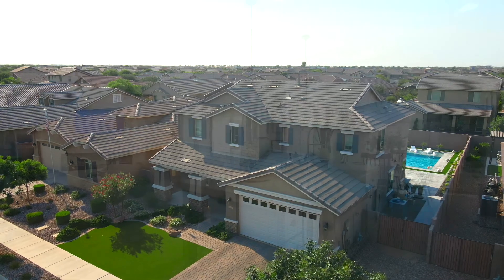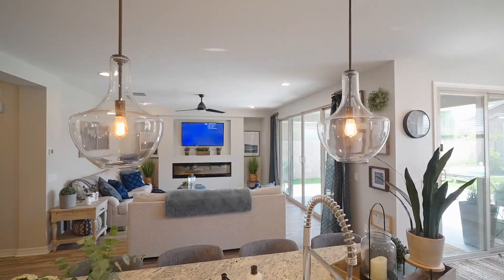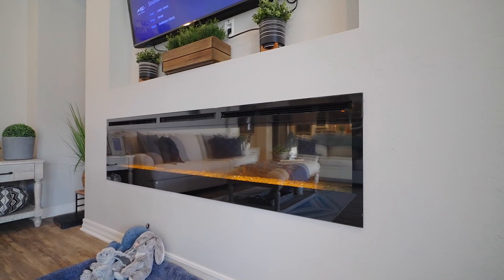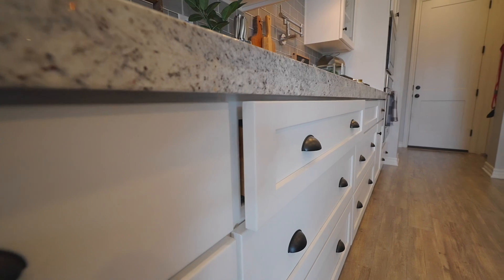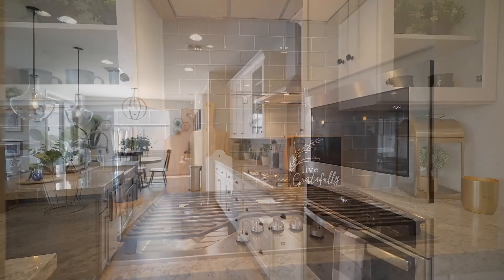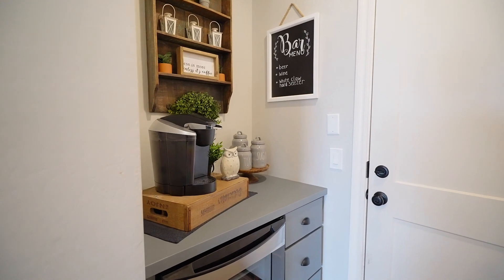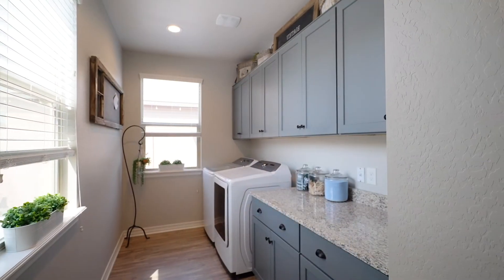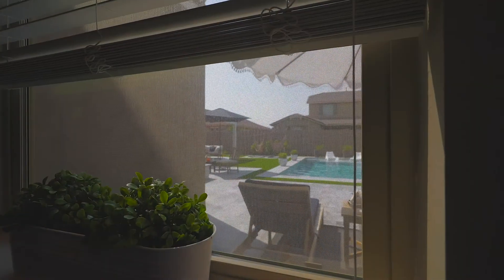The kitchen looks out to the family room, so you can cook and entertain at the same time. You're also overlooking a beautiful fireplace built into the wall. Other kitchen upgrades include thick granite countertops, real wood cabinets with self-closing drawers and pullouts, backsplash, a garden sink, a gas stove, and even a pot filler, plus stainless steel appliances. There are nooks by the kitchen — one perfect for a coffee or wine bar area — plus a pantry and a huge laundry room with granite countertops, extra cabinet space, and a window looking out to the backyard.